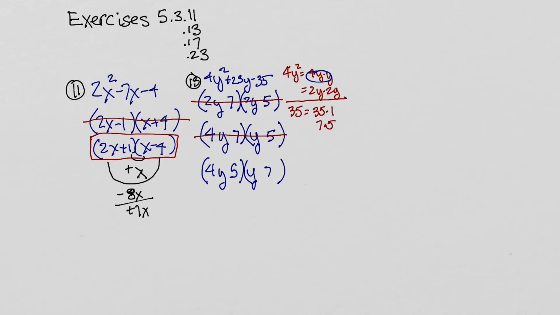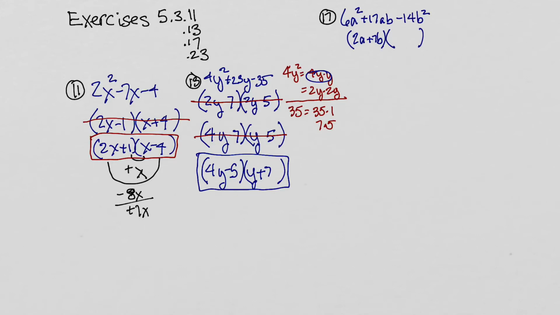All we have to do is get the right signs now. So the 35 is negative, so these two numbers have opposite signs, and I'm going to put this middle plus sign with the bigger of the two products. And the way I've written mine, the outer product is 28. This is only 5. So I'm going to put the plus sign here. That'll give me positive 28 minus 5 is positive 23. And if I run through a quick check, I'm going to have 4y squared, 28y minus 5y, 23y minus 35, and we've got it.